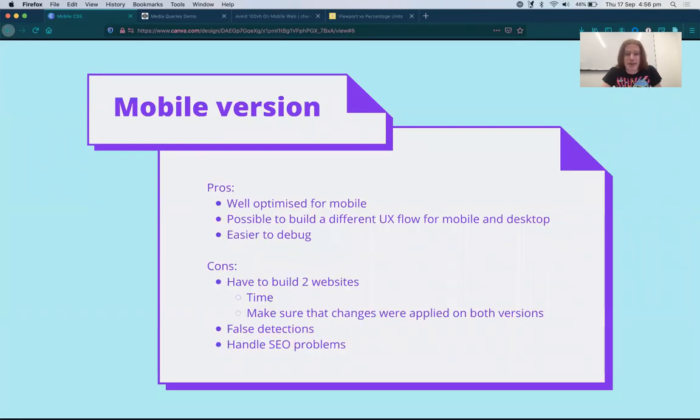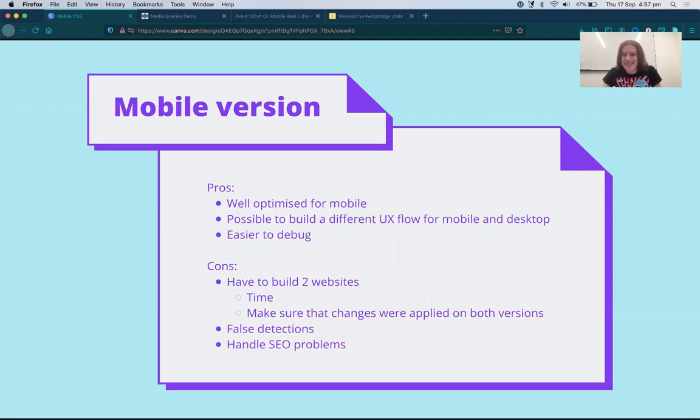There's pros and cons to the way that Facebook does it, and other websites also do it the same way as Facebook. The pros is that it's way more optimized for mobile. Because you're making a separate website, it can be done by a separate team, usually with a separate code base, and maybe with separate designers. The separate designers can make things that look just great for mobile and are a really optimized mobile first experience. It's possible to build different UX flows. So for instance, if you were building Instagram, you're probably going to want it to be really different on mobile to desktop, because on mobile you can take pictures, and on desktop, you don't have a camera on the back, so you're not going to go around and snap Instagram photos with your laptop. That'd be a bit weird.